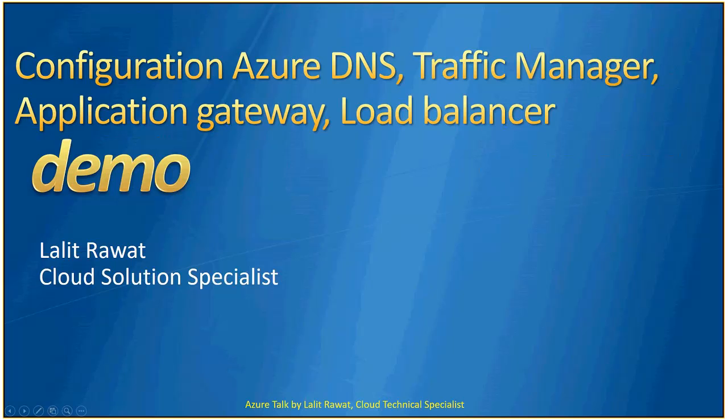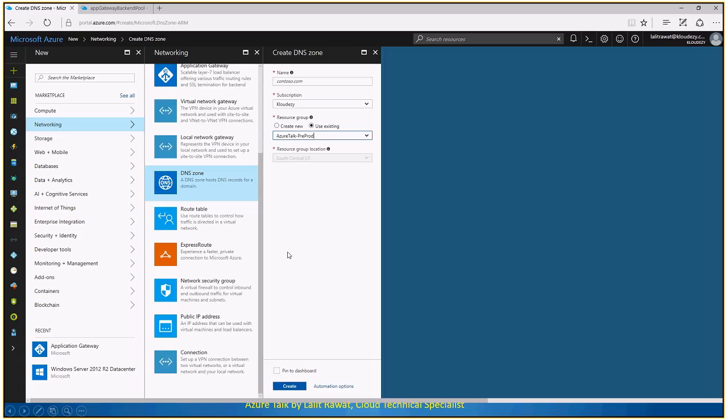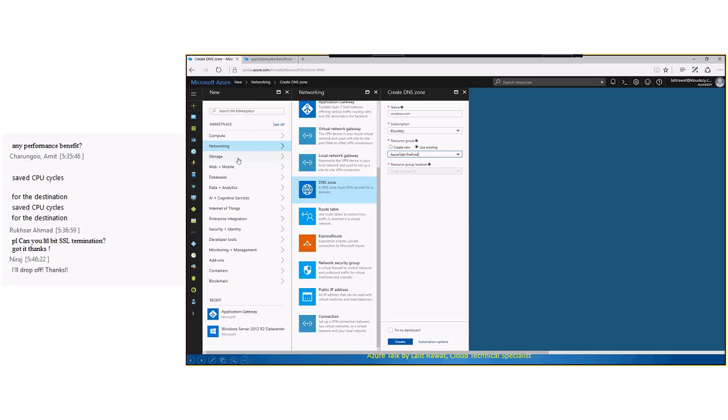So now we are moving to the demo, and the first demo will show how we can create an Azure DNS. To create the Azure DNS, first of all, you log into portal.azure.com, click on the plus sign, and then go to Networking.